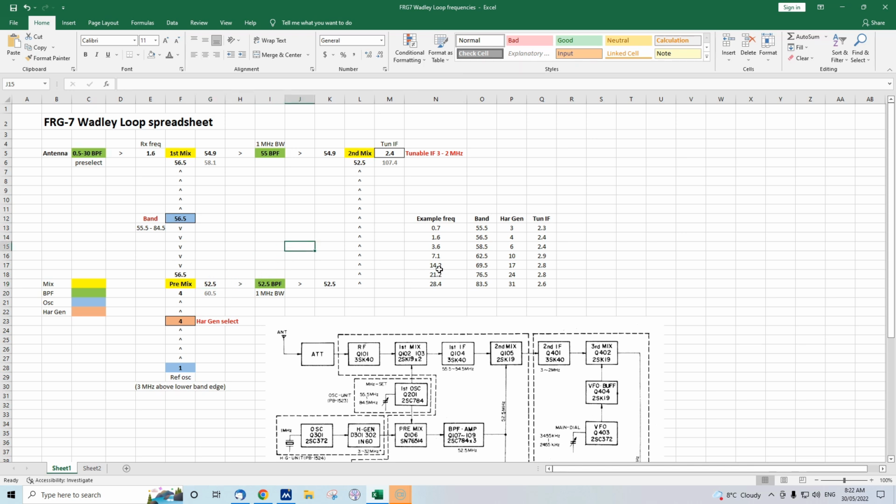Anyway, let's say we want to tune 14 megahertz. Well, we need to adjust this band switch. This is one of the roller dials that you tune from 0 to 30 megahertz. You're adjusting this free-running oscillator on VHF. I've already done the sums. Anyway, you want it to be 69.5 megahertz. Whoops, wrong spot. Let's put it here, 69.5. Now, you've still got your receive frequency here at 1.6 megahertz. You haven't adjusted the tunable IF.